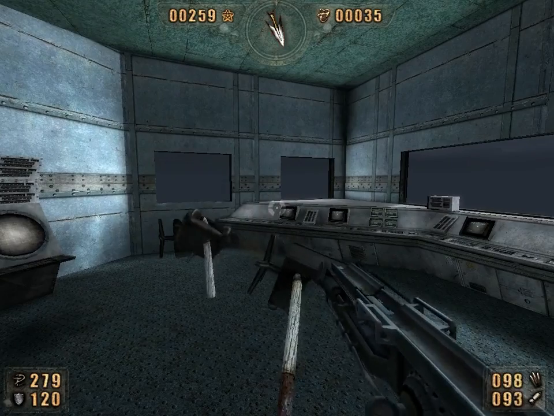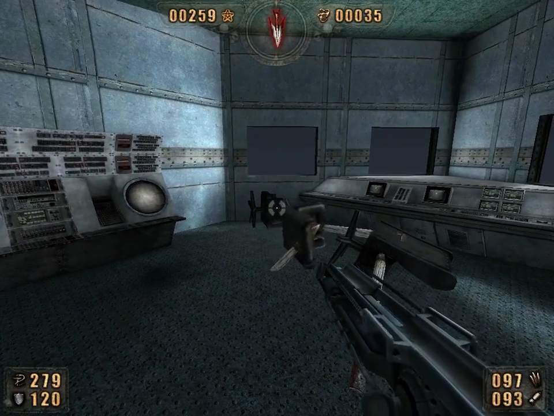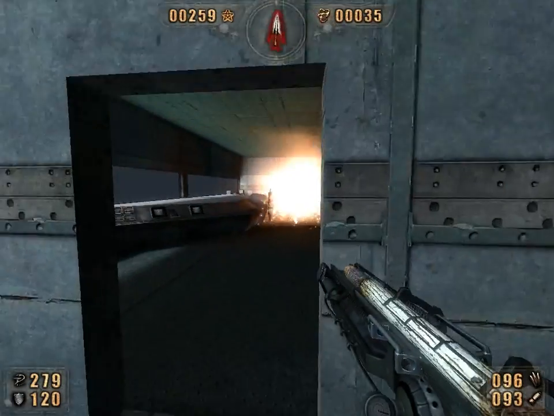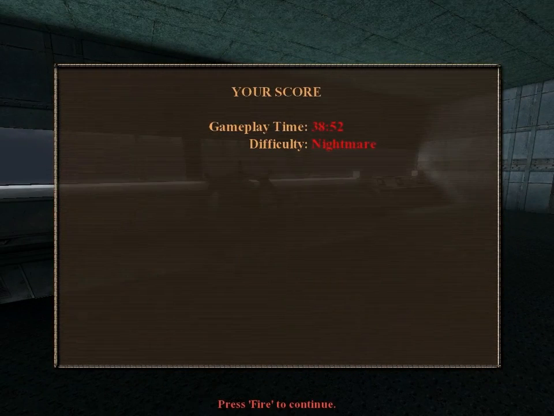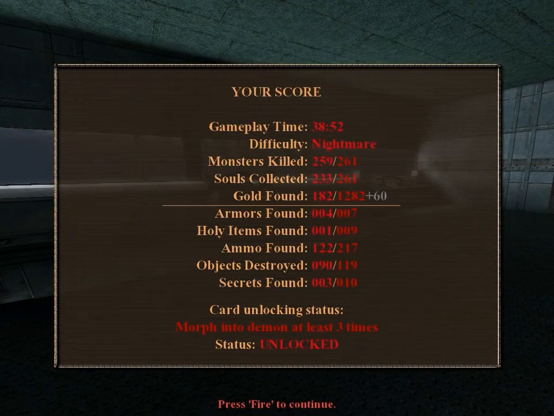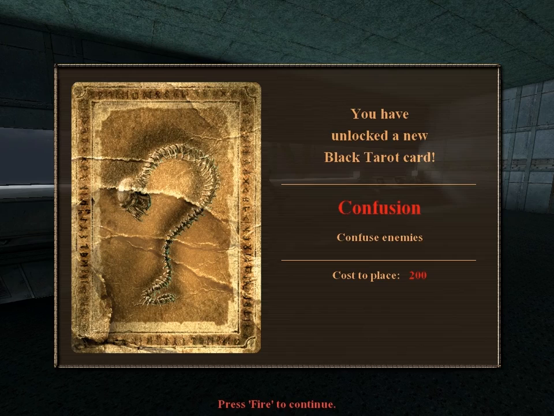No, seriously, this is way too much fun. What an old-style wheel for... seems like a new ship. Oh, I missed two monsters. How could that be? We've got the golden card confusion. That's interesting. Don't think I've ever played with this card before.